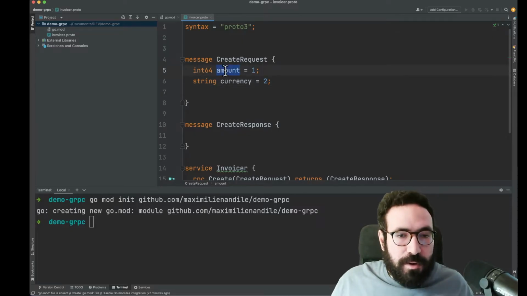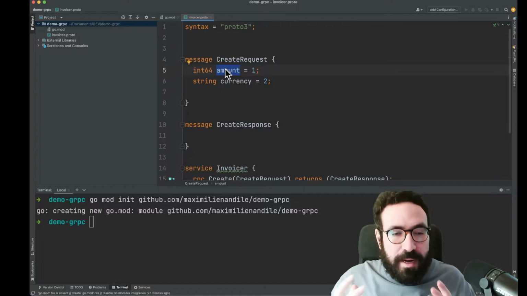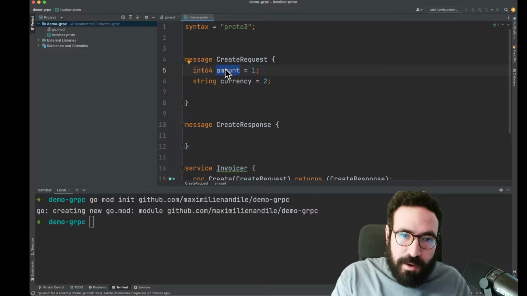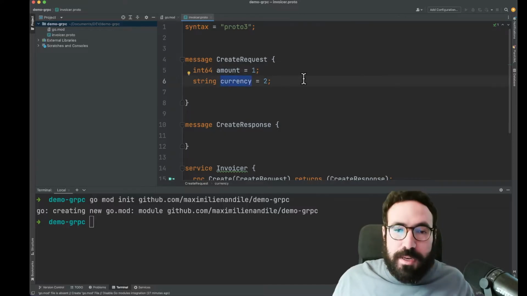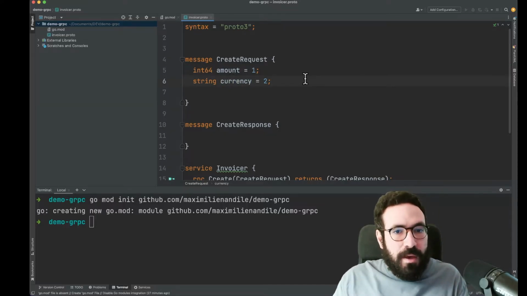By the way, you can see that I use amount as an integer. That's because I'm using the Fowler pattern, which is to represent an amount of money with an integer, which is expressed in the smallest unit of the currency, and a currency as a string. So I have my amount and currency.